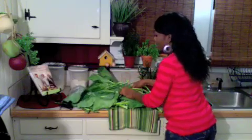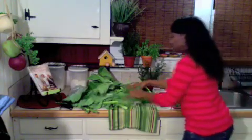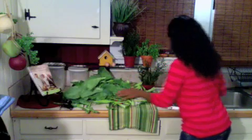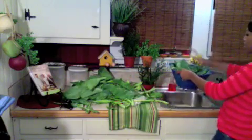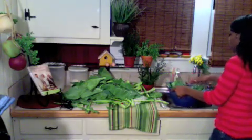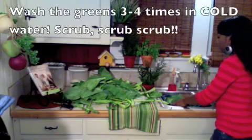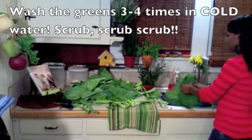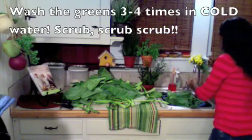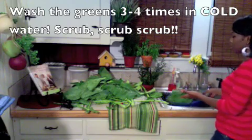I have a lot of greens. Love them. Okay, that's it. We're going to save these for later. And I have them right here in a colander. What I'm going to do is just rinse them off. Now you want to rinse these a lot because collard greens are very gritty and dirty. You can wash them right in your sink, but I prefer to use a colander.